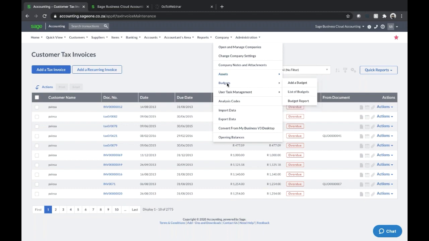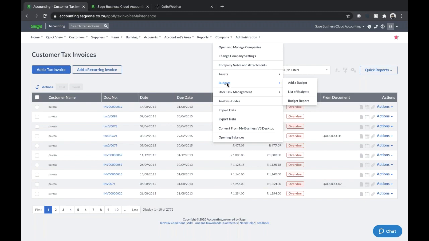From a budgeting perspective, we've got a budget module that's available on the application. That is a standard feature on the application. Those budgets can be linked to your analysis code, which is what we're going to have a look at shortly. You can set up budgets against your sales accounts, your purchases accounts, whatever the case may be. You can set up budgets against, if you've got a director's credit card, you know, the directors love spending money. I don't know how they're spending money now during these COVID times, but you know, you can set up budgets for your accounts in the Sage Accounting application itself.